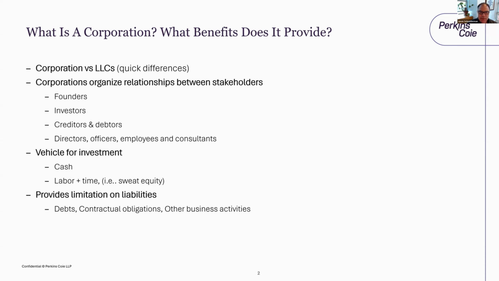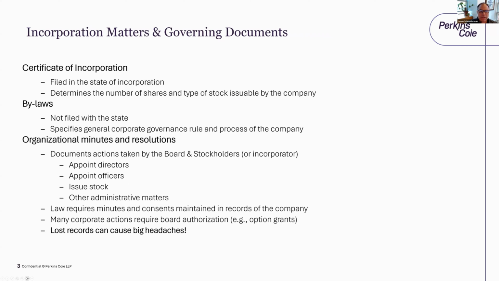Let's hit the next slide. All right. So, things that you'll hear about when you form a corporation or entity, and I just want to run through these so that you're familiar with them, but a lawyer will help refresh your memory on them. The primary document is the certificate of incorporation. That's what gets filed with Delaware. And we're going to talk about a Delaware corporation because that's really where you should be filing, because it's still the most efficient and most known state to file these corporations.